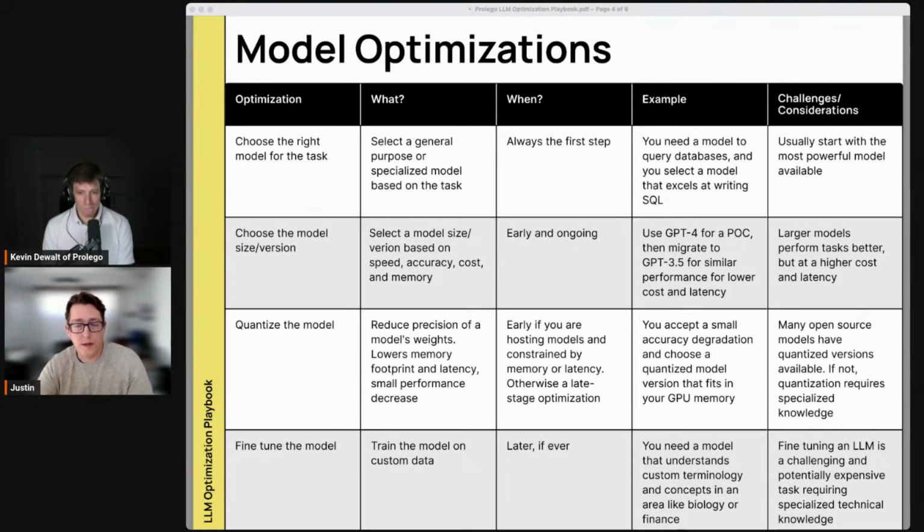And as you see in the when column, in my opinion, this should really be a late stage decision. Based on what we've seen, you can get a lot of performance gains from other optimization techniques that don't require additional training of the model. Additional training means you have to have the hardware or access to the hardware. You have to make training decisions: how much data do you give it? How long do you train it? Do you make sure it's not forgetting other stuff as you're training on new stuff? The complexity just increases quite a bit, in my opinion.